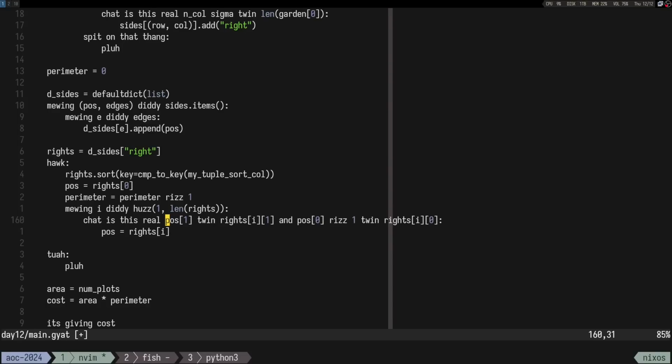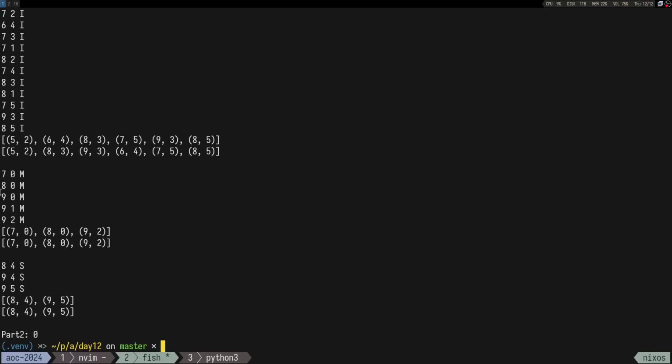Let's think. So for this stuff, how are we gonna do the perimeter? So we have this guy, it's not equal, so we say perimeter is 1, or the number of edges. Then we go next and compare with this one. These two have the same number, they are also in the same order, so we just go next, we don't increase the perimeter.